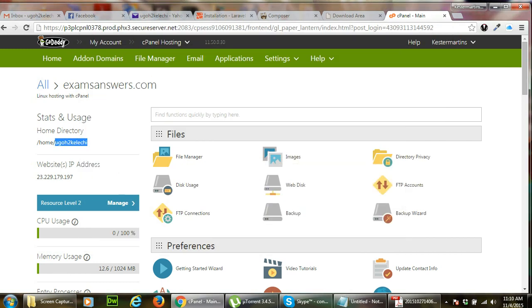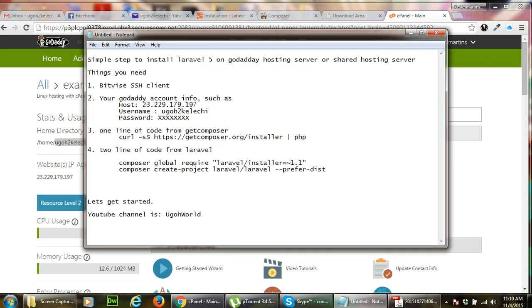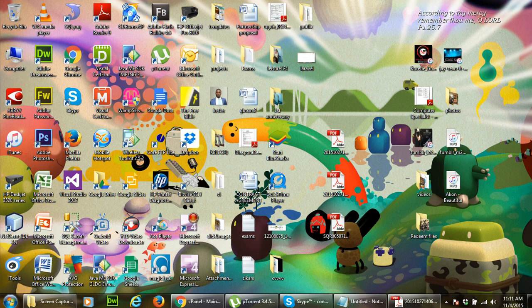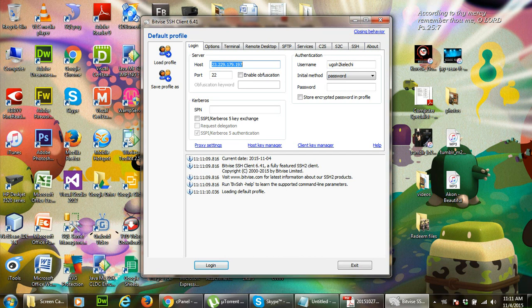Before we actually get this one line of code, we need to launch the Bitvise application. Where is my installed? Here is my Bitvise SSH client. So I launch it. I am asked to provide my host name, username and password.